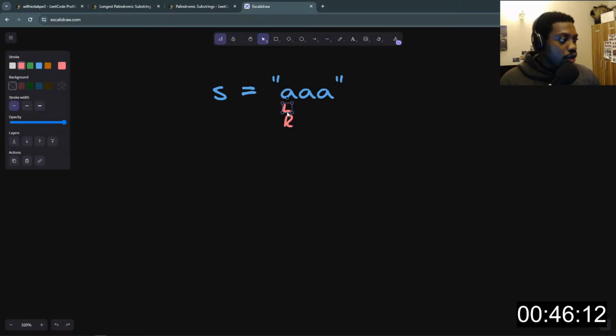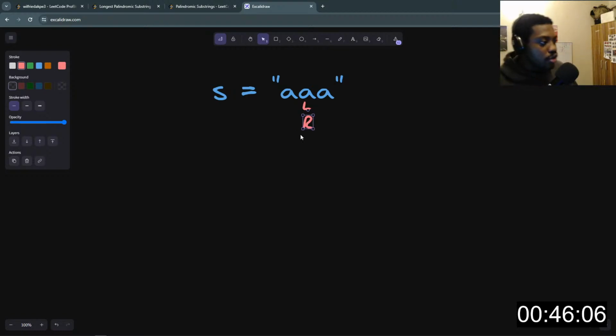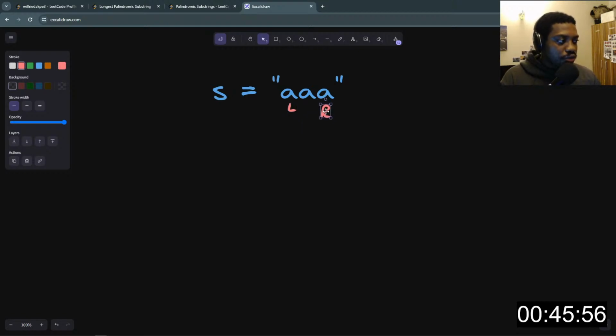So let's say we are at this point here, right? Now, what is the possible valid palindrome we can create from this point? Yes, we can create going this way, right? We can move our left pointer towards the left, and our right pointer towards the right. This will help us create a valid palindromic substring. So our left pointer will start from this index here, and the right pointer will end up here. So we'll keep increasing as much as we can to fill up the space, right?